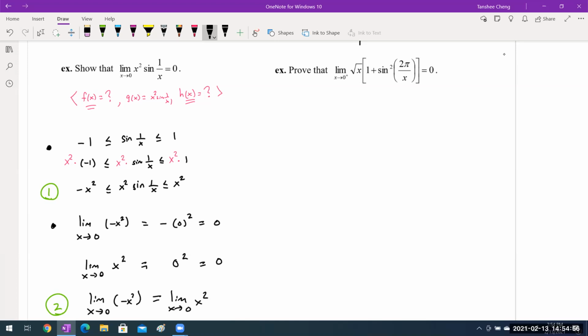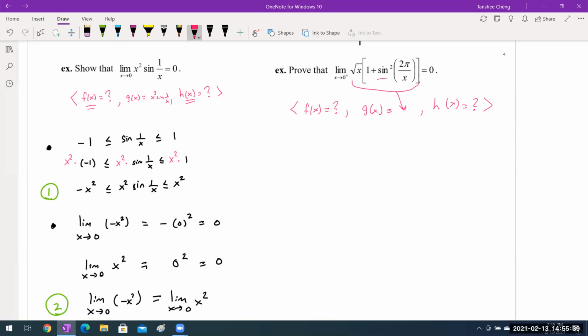But from here, what we're looking at, the limit laws cannot apply, and I cannot simplify this given function inside the limit. So I have to think about using the squeeze theorem. My g function, like in the previous example, will be this entire part right here. So I have to think, what is my f function? And my g function is this entire part. And then what is my h function, so that I can make g bounded between those two.